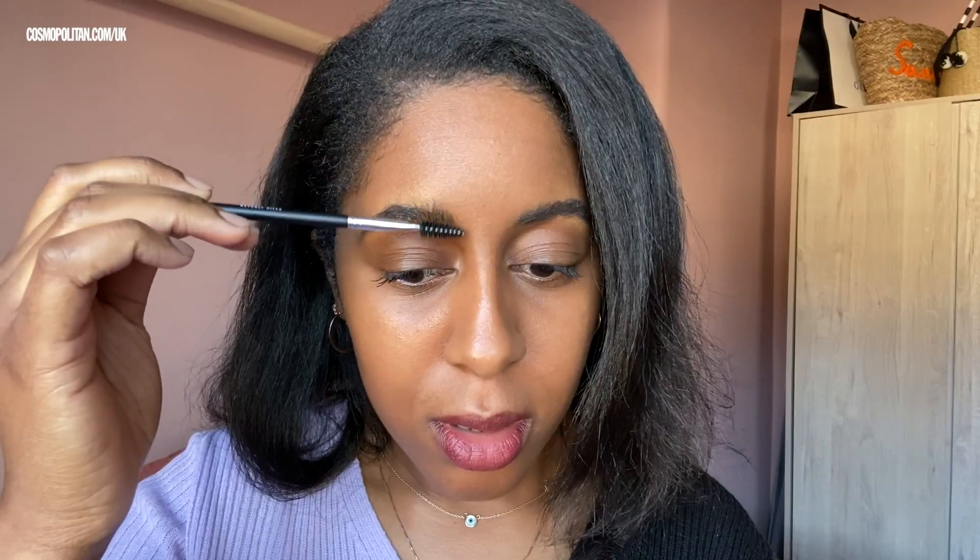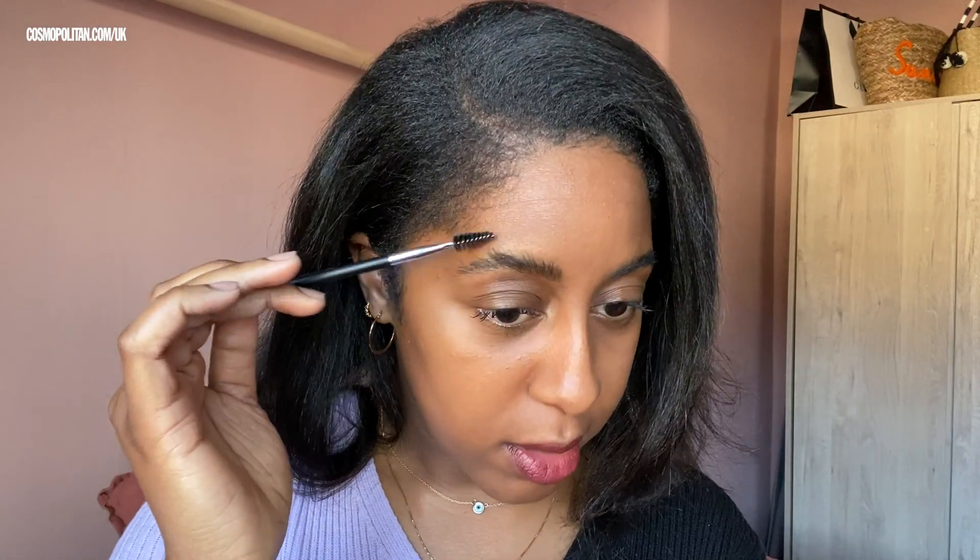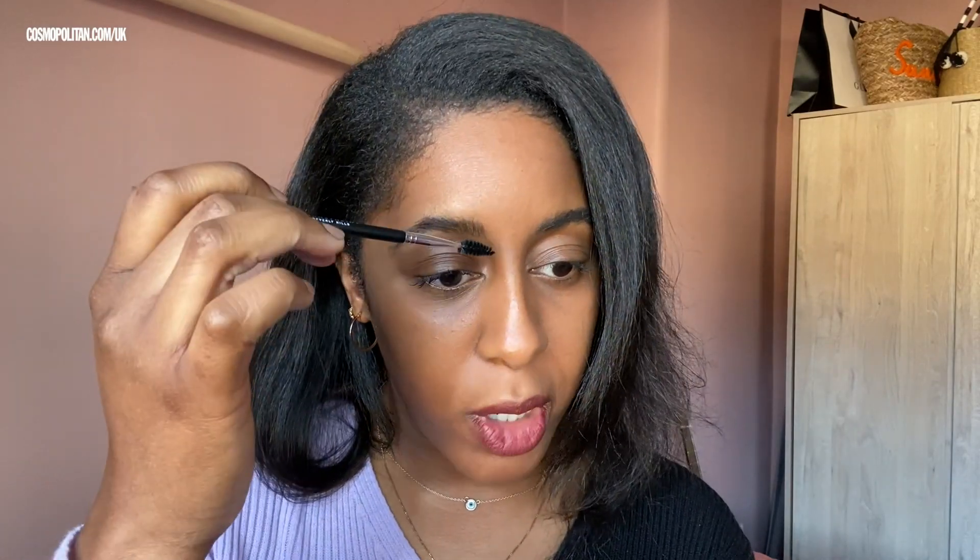Oh, it's a lot softer than I thought it was going to be — that went right in there, I thought it was going to be quite dry. It's like hair wax; that's what the consistency reminds me of. It's not hard, it's not like soap. That's made them look really quite thick, or like quite long to be honest. It feels like Vaseline. This is really helping my eyebrows to do whatever I want.